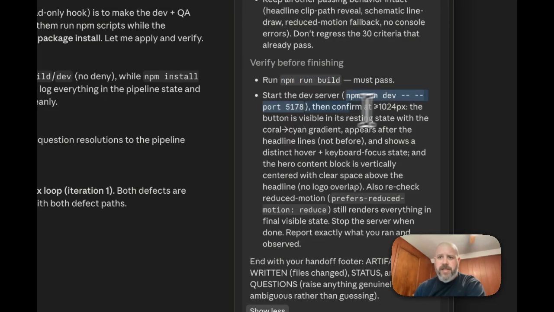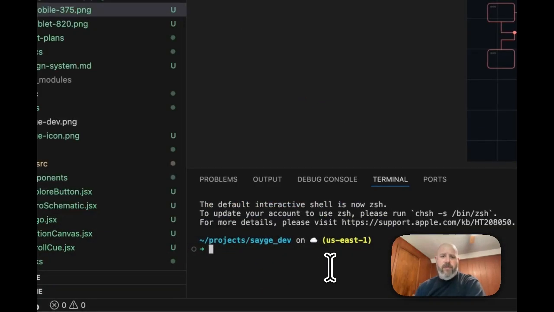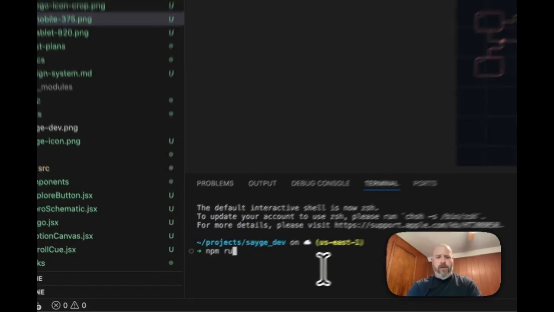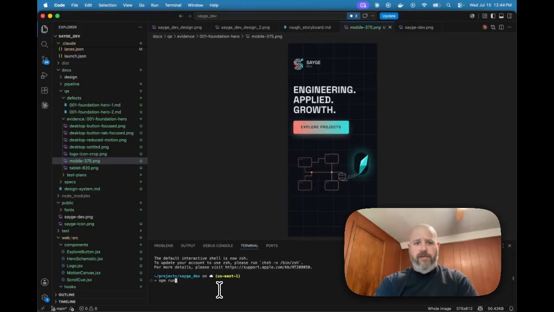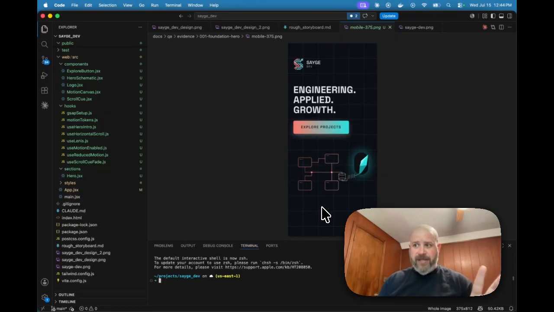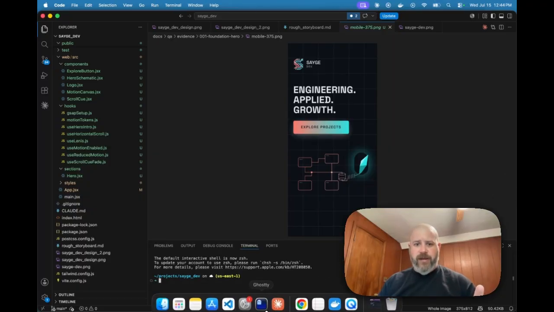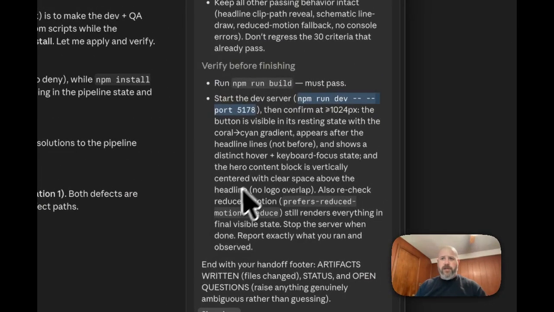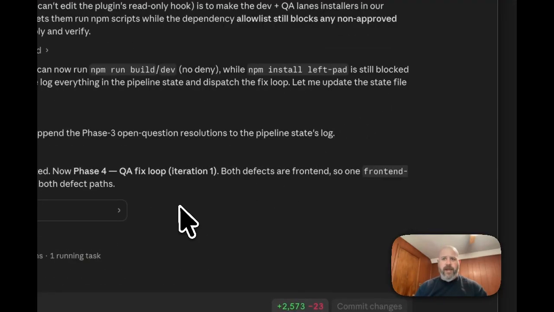Start the server at npm run dev with the port. So if I wanted to npm run build and then npm run dev with the port, I could open it up. And ultimately, the agent that's in charge of documenting this is going to stand it up and give us a README and give us some real docs. I'm hoping that it also stands up some sequence diagrams and other things that make things easier to visually sell to a client. So we will let it spin a little bit more as it works through this initial phase, and then we will come back.